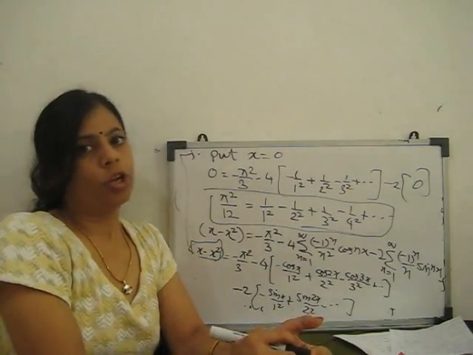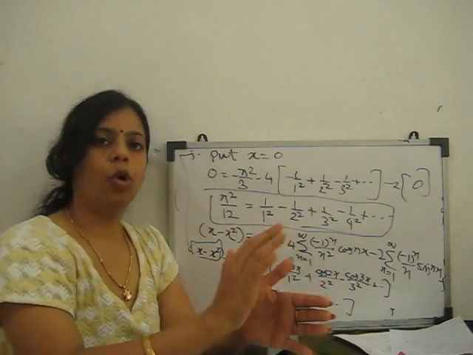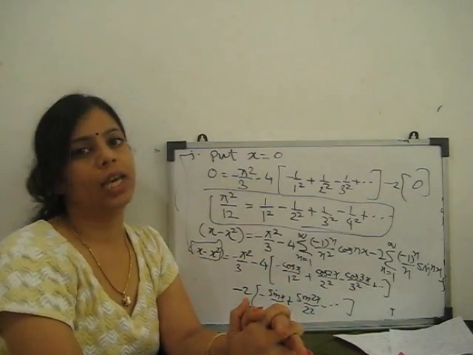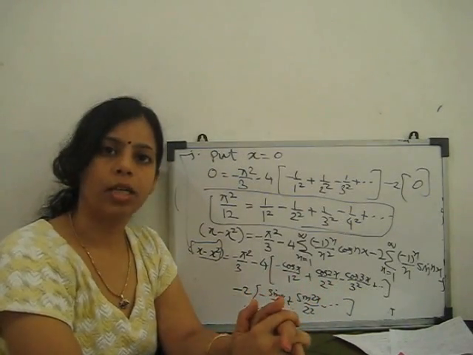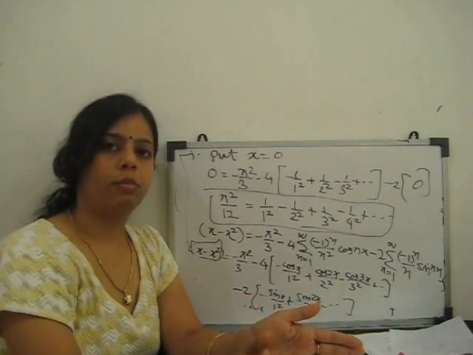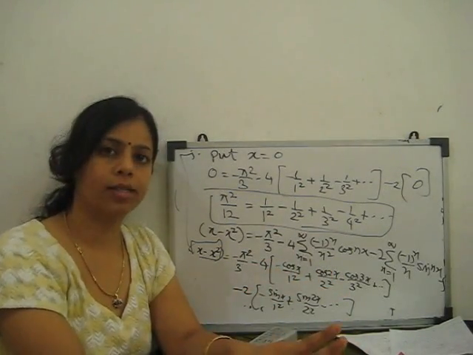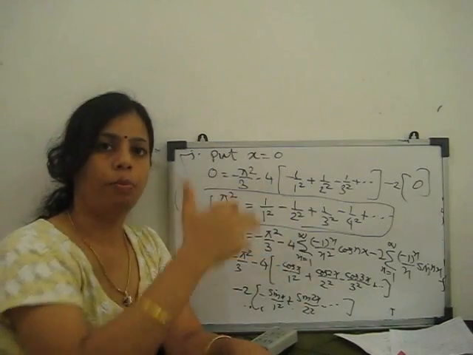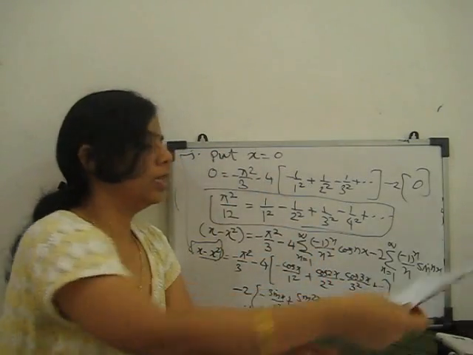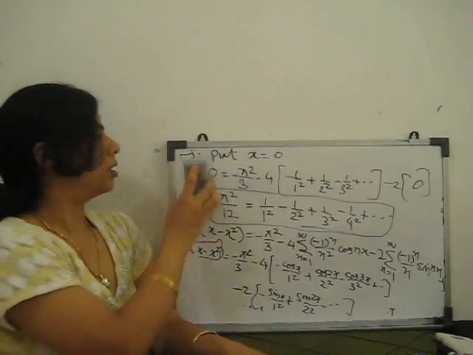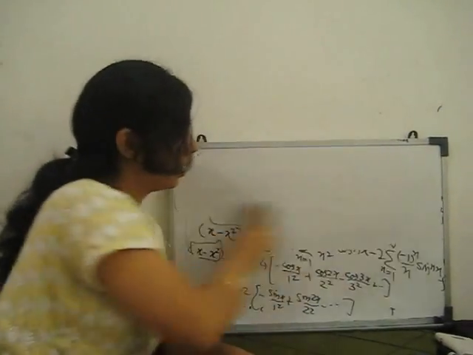So Fourier series is very easy if you go step by step. If you concentrate when you find the an and bn, you concentrate on your integration and you apply the limits very properly. I can show you one more example on the Fourier series so you better understand how to solve these Fourier series with the help of Euler's formula. So we go for the second.